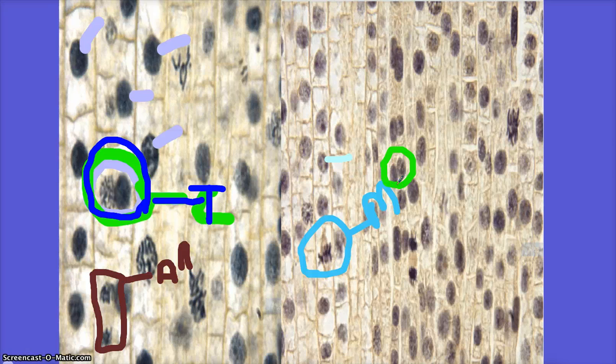Okay. And look at this. You see that? Perfectly separated. Those are starting interphase again. That's what I was pointing at. Okay, good. Did we miss any? Prophase? Oh, we didn't see any prophase. This is what prophase looks like. Ready? No nucleus. And you see all this scribbly stuff.